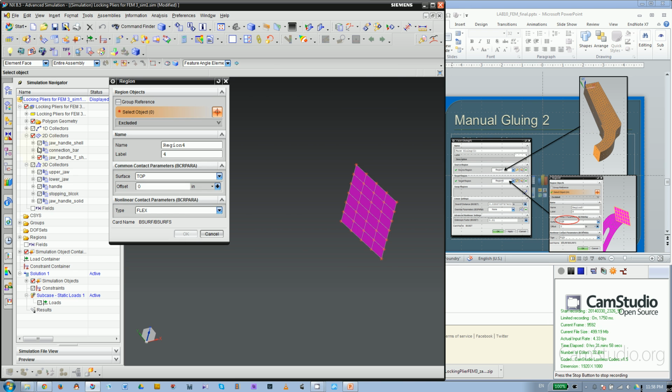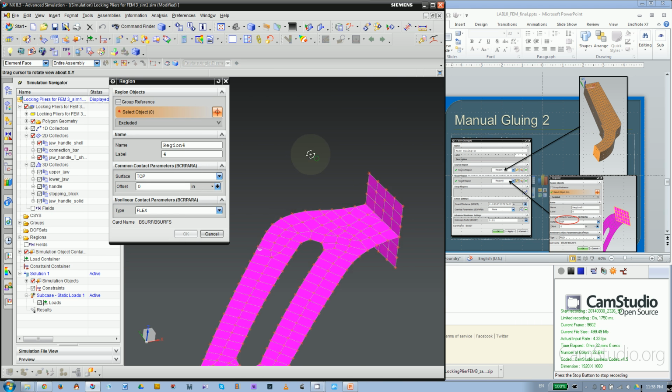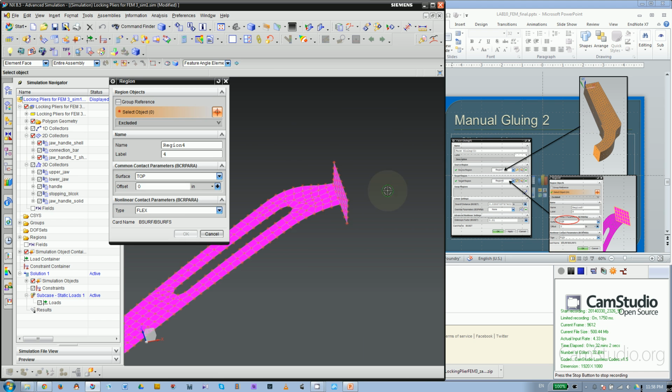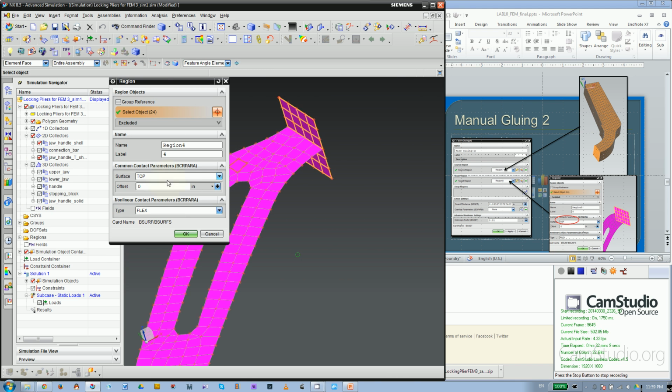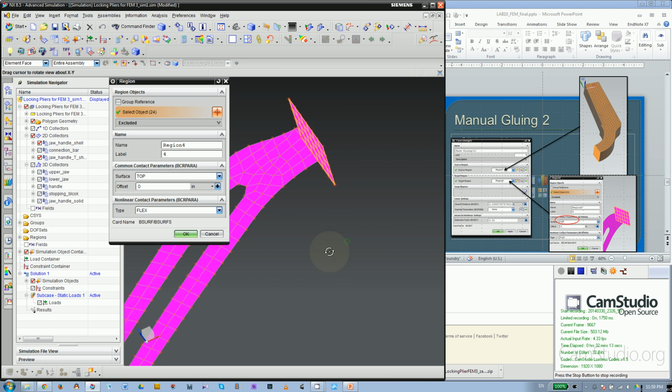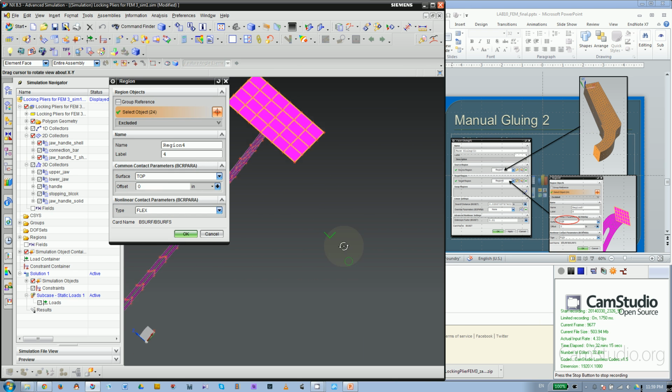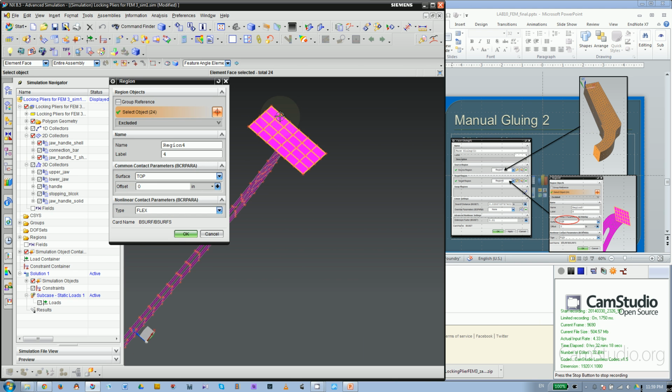Maybe you need to turn this on to give you a sense of direction, which side you need to pick. Okay, let's pick the top side. Alright, and here, surface for 2D element, the top is the same direction as your normal.